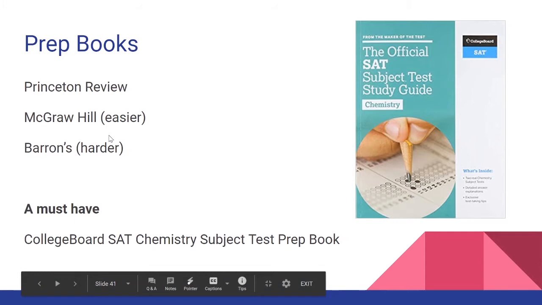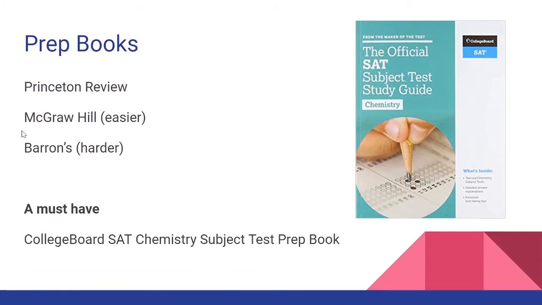And then McGraw-Hill is easier than Princeton. And McGraw-Hill, essentially, the reason why I used this book was it was very short and it could explain concepts in a very summary based format. The concept explanations were not as long as Princeton. If you see the Princeton book, it's very thick, but if you see McGraw-Hill, it's not as thick. So it was just really quick, nice summaries that I could get. And I started with this book because the questions were easier, so I think I got a little bit of confidence starting with this book. Now, Barron's is the hardest, and personally, I don't find Barron's to be as helpful.